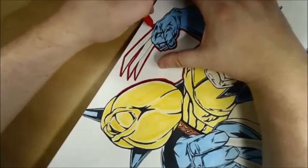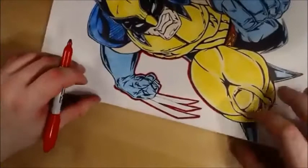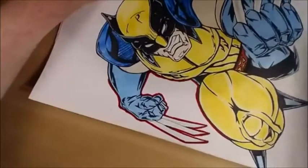As far as comic art goes, that dude, he's been in the industry for a while, and he's still one of my favorites. He does beautiful line work. And sadly, he sold his soul to the devil, so he's way better with the Copics and the pencils than I am, as far as the hand coloring.